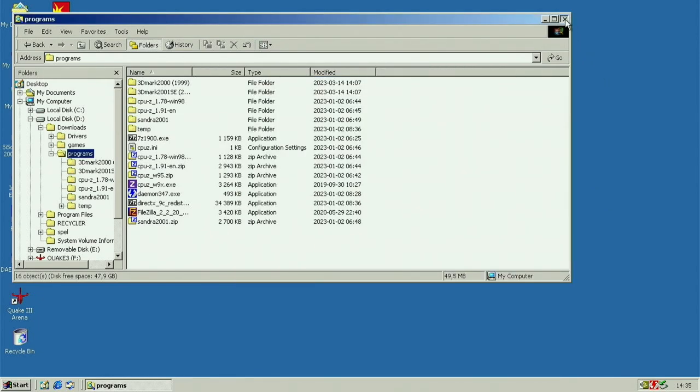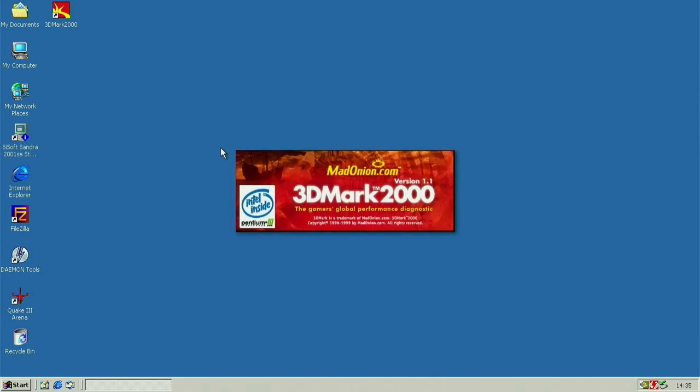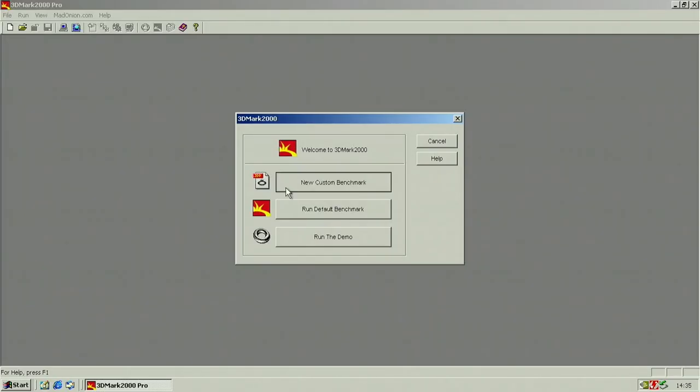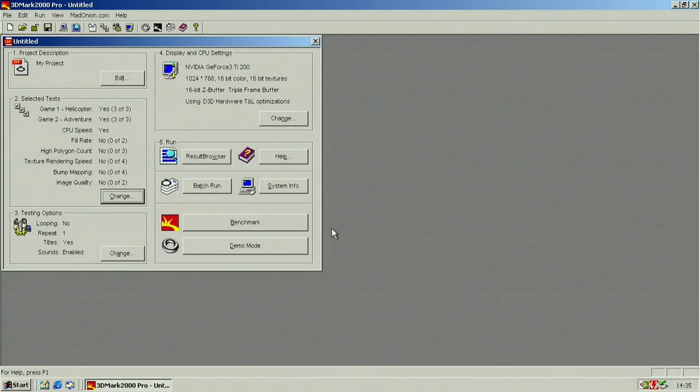I can run some 3DMark. I don't have much installed here. New custom change. We don't need these. They are useless for the benchmark score. Only the top ones are good for that. Benchmark.